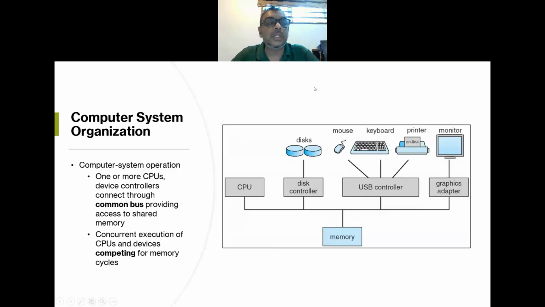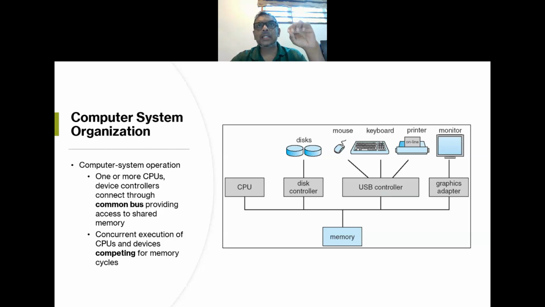Okay, so this is how the computer system organization looks like. Basically, you have several types of hardware connected through what we say as the common bus. The bus is how each device is connected to one another. If you compare a bus with your house electrical system, these are the wires which bring the electricity from one point to another point. But in the computer system, we use the bus to transmit data from one device to another device.